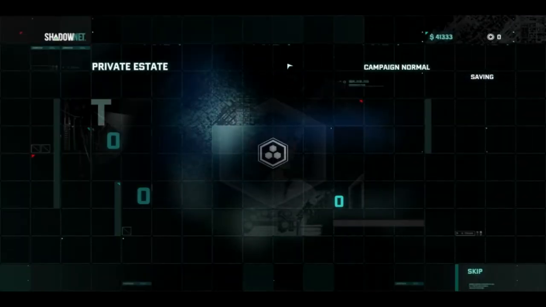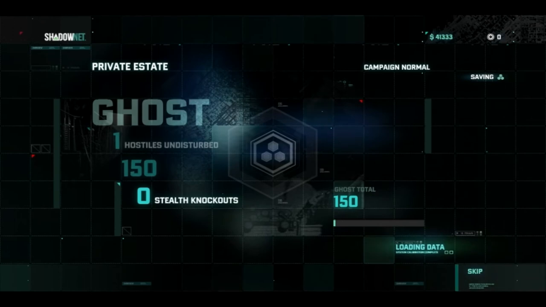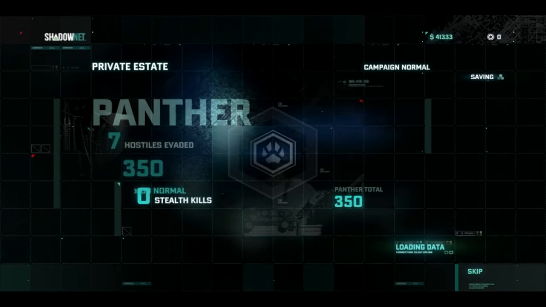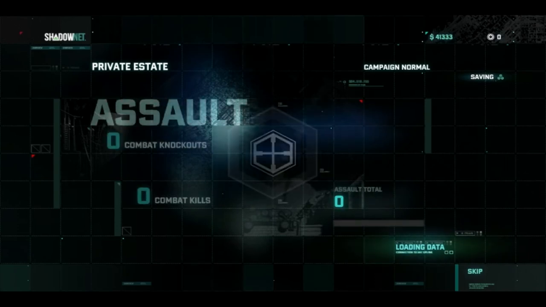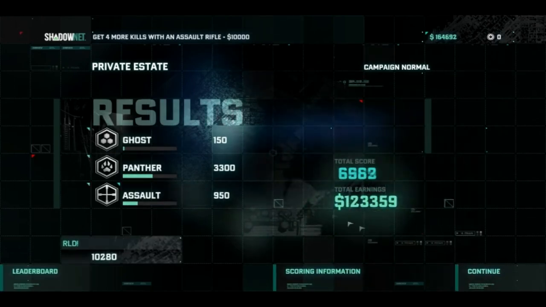Oh. So I completed the mission. Thought I was gonna have to escape or something. Alright, whatever. Alright, let's skip this goddamn... Can't skip it. Why can't I skip it? Yeah, whatever. So, another epic mission completed. So many normal kills. Assault, combat knockouts, yeah. Zero combat knockouts. 123,000, alright. I kinda want that nanosuit thing, that stealth nanosuit, whatever.